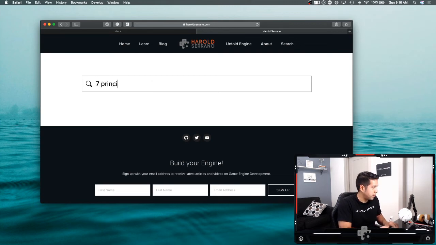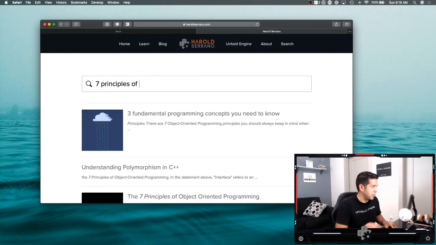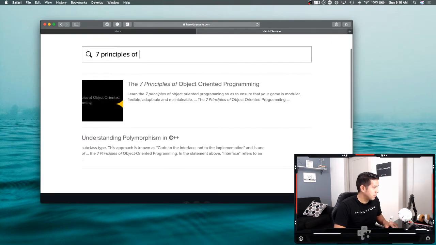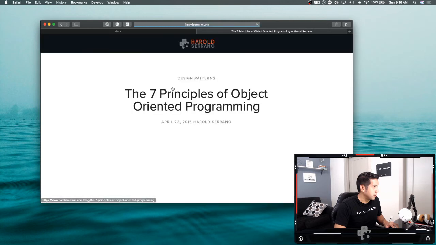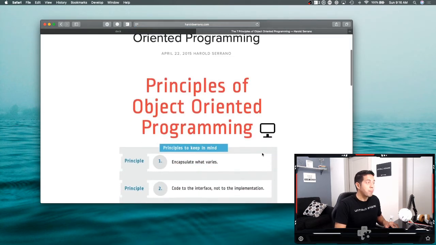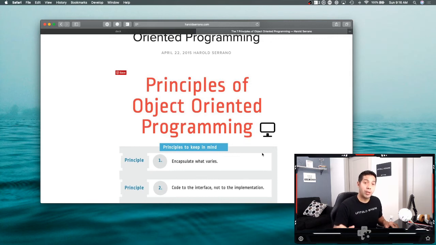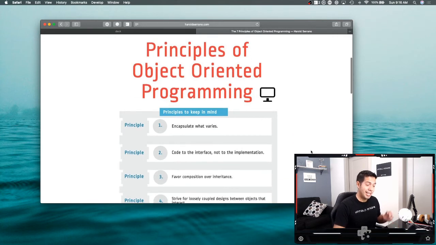The 7 principles should be coming up. Boom, this one. The 7 principles of object-oriented programming, and these are basically the rules that I follow when I'm developing a game engine.